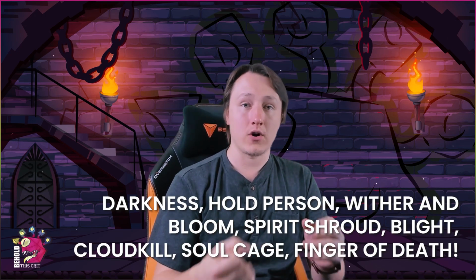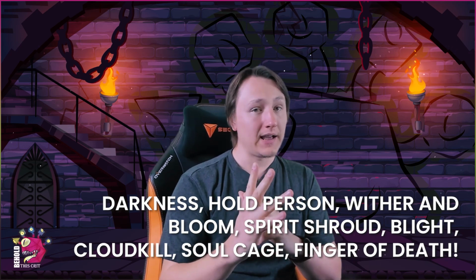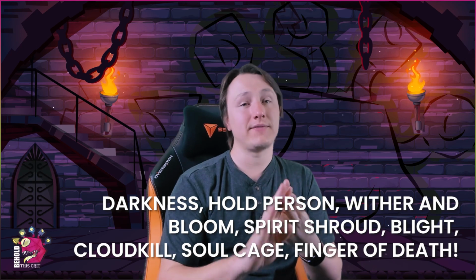So the main spells I chose for this that don't have to do with summoning undead are Darkness, Hold Person, Wither and Bloom, Spirit Shroud, Blight, Cloud Kill, Soul Cage, and Finger of Death. Most of these are pretty obvious spells, so I'm only going to explain 2 of them.